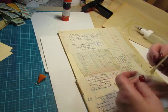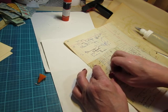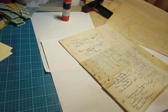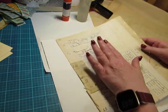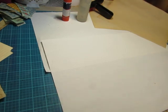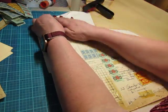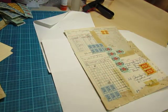So far we're just gluing stuff, and it doesn't really look like tags, and it's Tag Tuesday. We are creating the bases for the tags. Now I am going to not glue the tapes and the stamps down yet, because I want to move on back to this. I think it's dry enough to cut now. I've got a blob of glue here. I'm going to fold that paper down and cover it so I don't accidentally get into it.